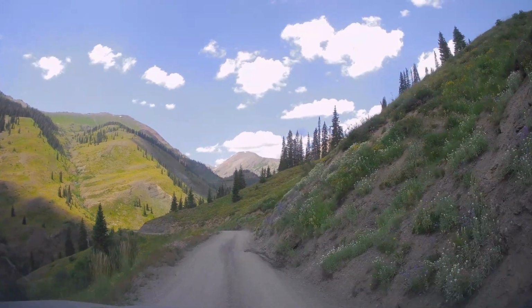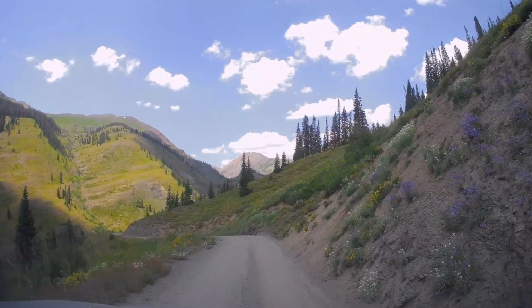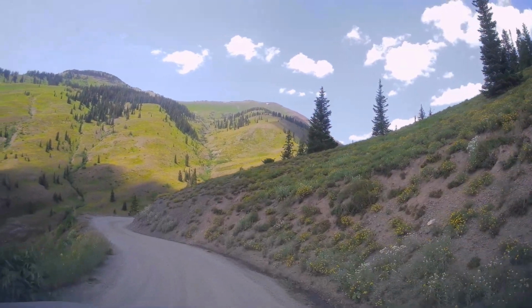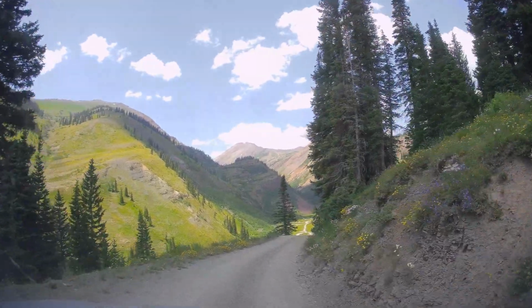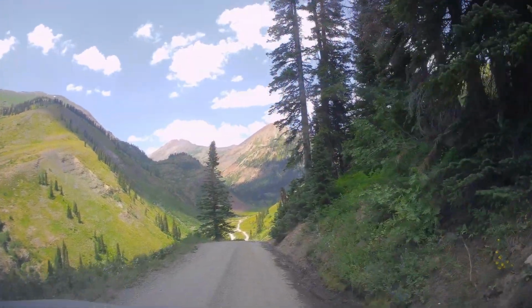Some people talk about airing down their tires. That way the tire will move around the rocks and the roots and things like that a little better. These are back roads in the Gunnison National Forest. Very scenic drive.